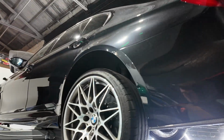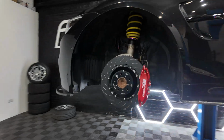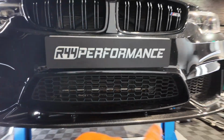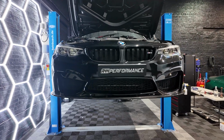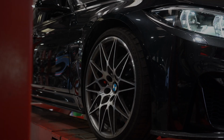There you go, the KWs have now been installed on the rear, the brakes have been bled, the wheels are going on, so that's the last bit. And now it's time to get out and test drive it, put a front splitter on it as well. So yeah, we just gotta put the wheels on, put the trims on, and away we go. So yeah, let's get this car on the floor, let's go out for a ride.